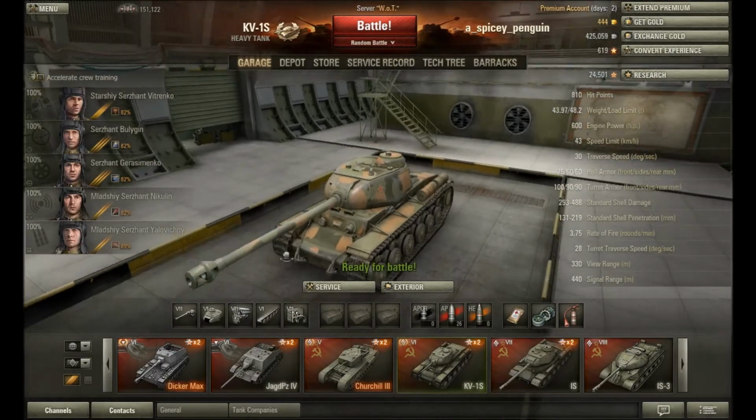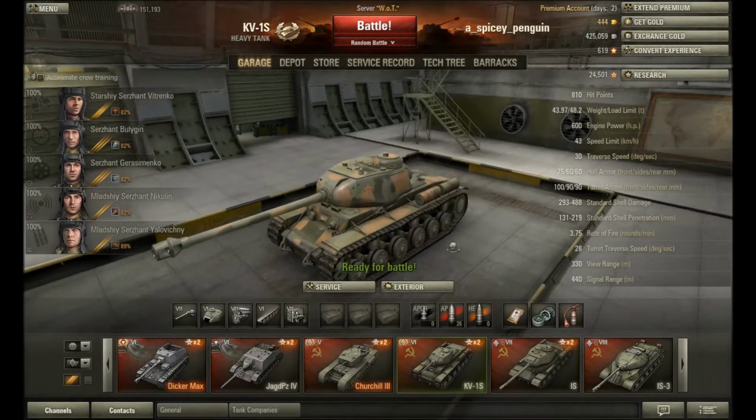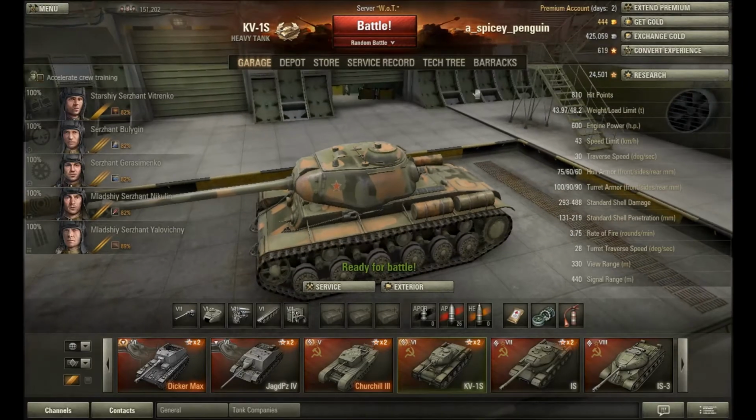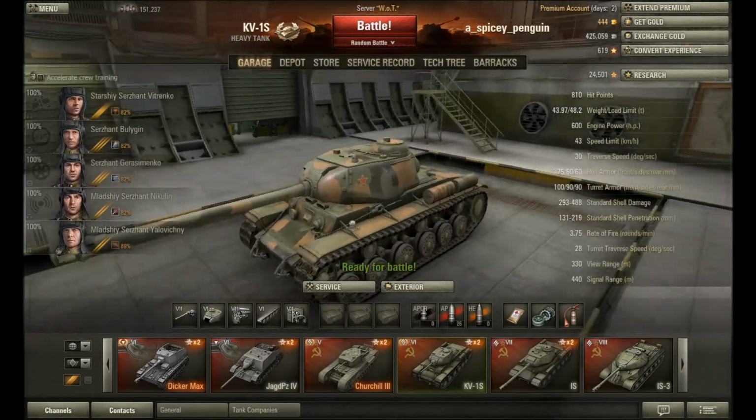I've done it before, and I get cheeky little shots off. And it does work. So, standard shell damage, 293, 488. Standard shell penetration, 131, 219. Rate of fire, as I said, it'll let you down sometimes. View range, 330. You get used to it, though. It's an average kind of view range. And the signal range... No one gives a fuck about signal range.